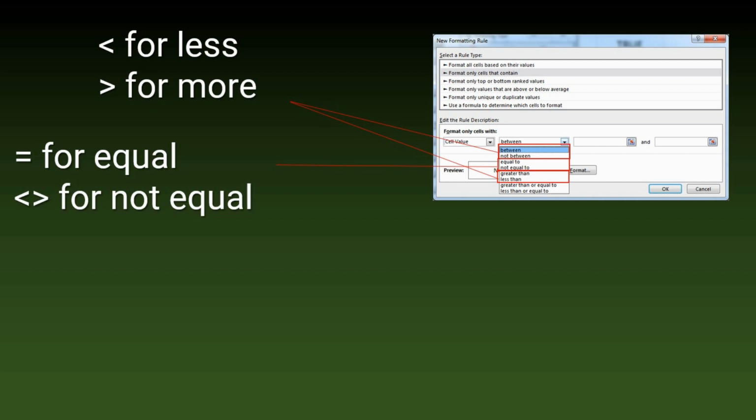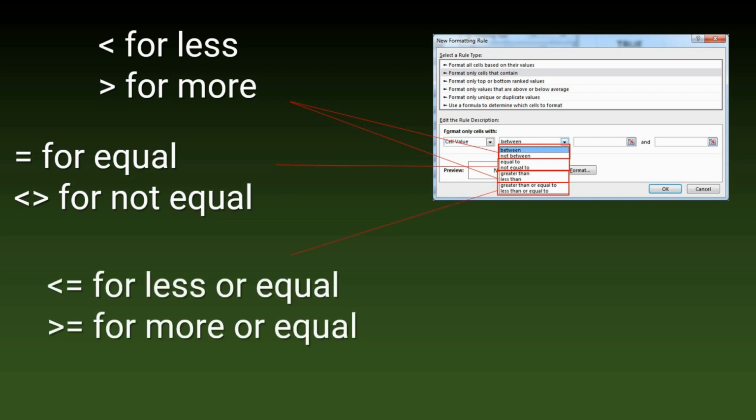However, greater than or equal or less than or equal is a new condition, but it is again a combination of signs. For less or equal, we need to use two signs simultaneously, and that will allow us to return true if the value is less or equal to our condition. For instance, any positive value we treat as non-negative, or more or equal to 0.